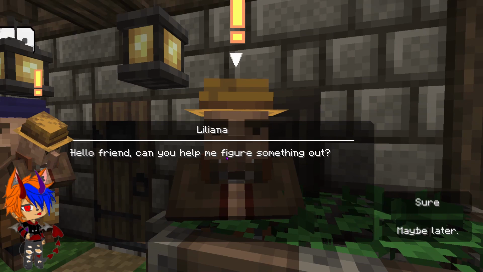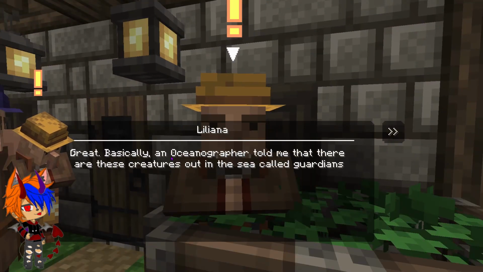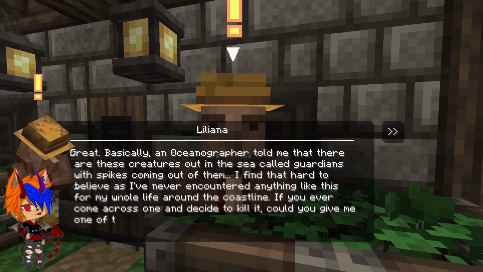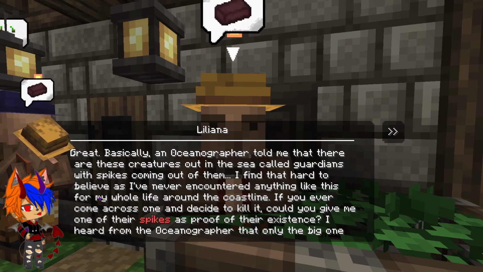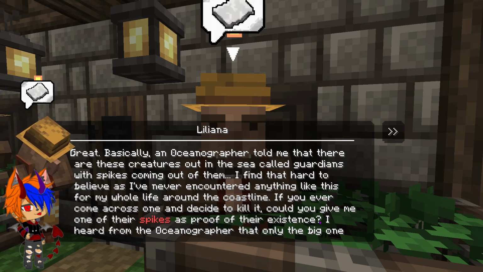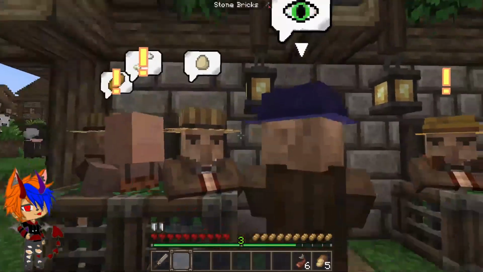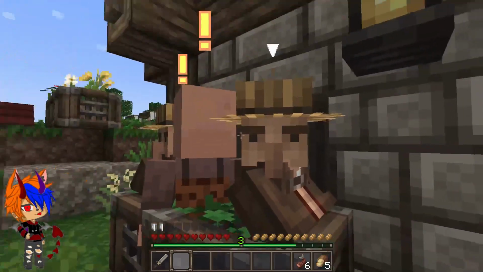Hello, can you help me figure something out? Sure. Right, so basically the oceanographer told me that there are creatures out at sea, guardians with spikes coming out of them. They find it hard to believe. If you ever come across one, kill it and give me one of its spikes as proof of their existence. Okay. How about you? No?